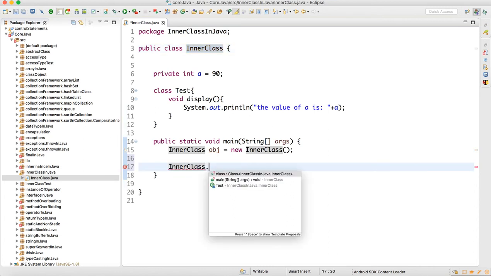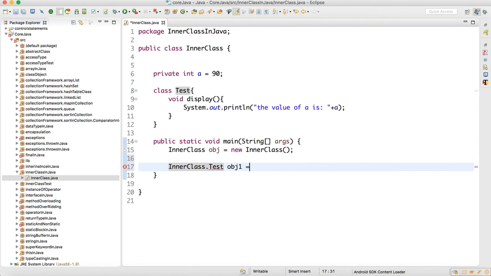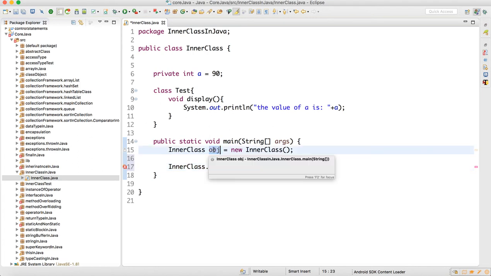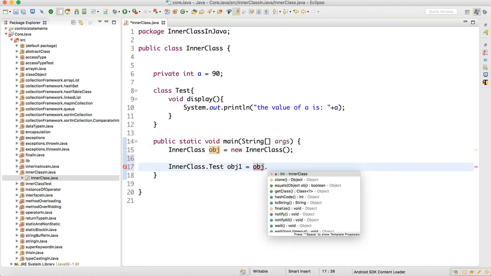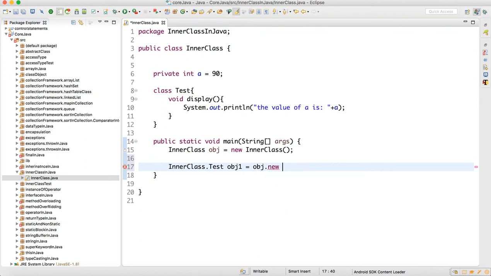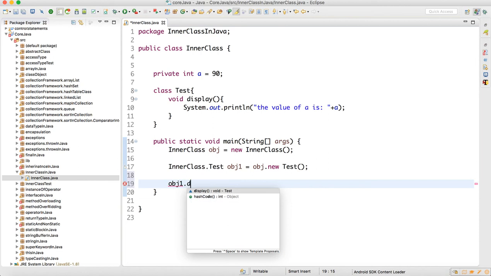For that you write OuterClass.Test obj1 is equal to obj.new Test(). That's how you have to write: outer class dot inner class, then the reference of the inner class, then the object of the outer class dot new, and then the object of the inner class. Then we can write obj1.display(). Now this method will get called.